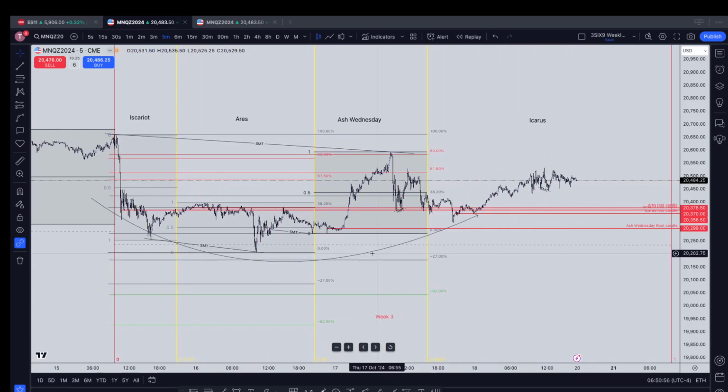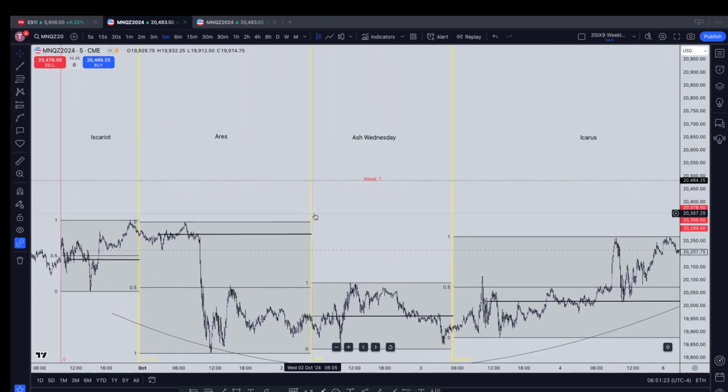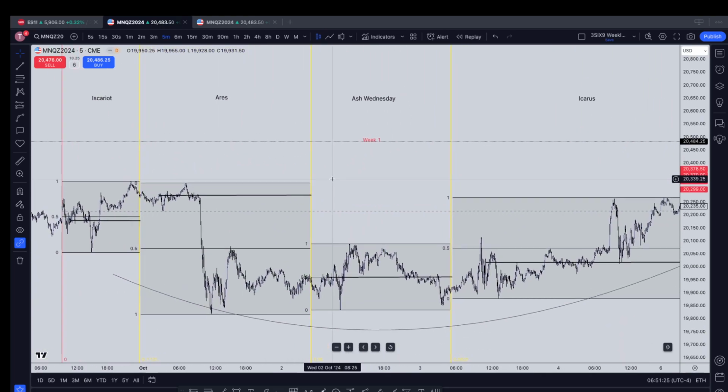But a good insight this week: I plotted out again from Tuesday 9:30, like I said, because it was a holiday on Monday. We ignored that, but we started the week from Tuesday 9:30 and I plotted out till next week, October 21st, on Monday, till 9:30. We're going to talk about this shortly, okay? All right.